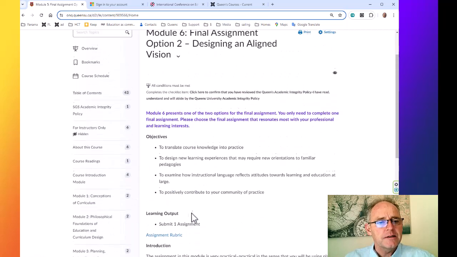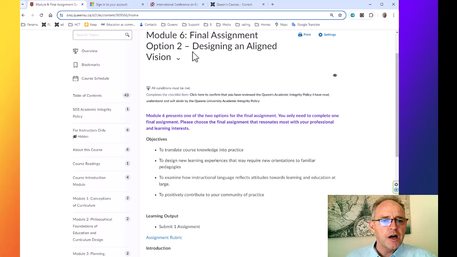The next one is based on a vision of what you want to do in the classroom, but has a much more practical focus. So in this case, there's an assumption that you have a vision and that you're now trying to figure out how do you implement this vision in the classroom.